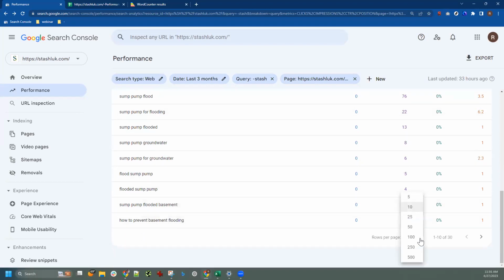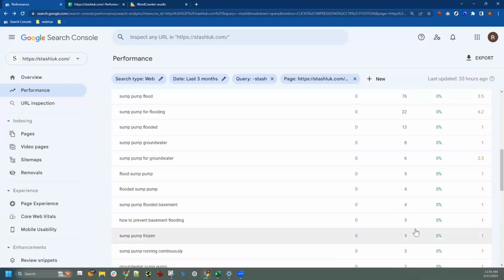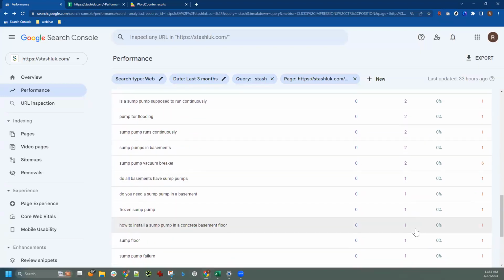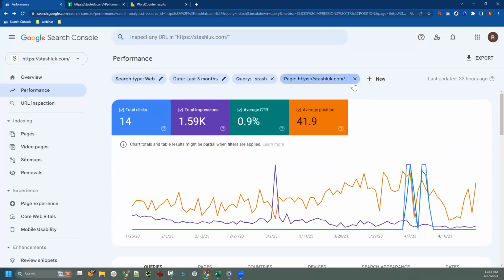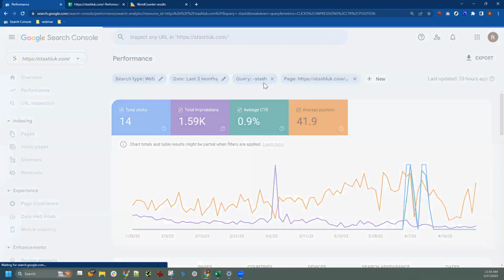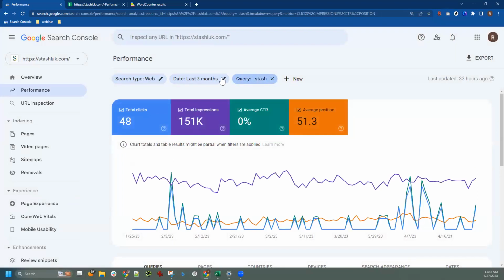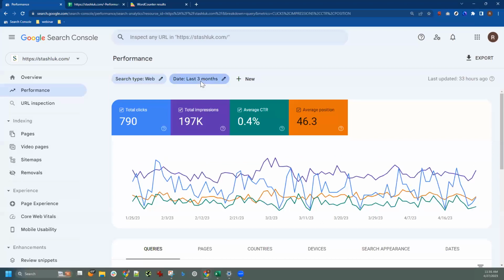If you want, I think it's a lot easier to just click on one of these big numbers here so you can see all of the search terms without going back and forth. Now, let's clear out the filters by just clicking that X. I'm going to close out this search query filter, and let's just do a quick comparison.